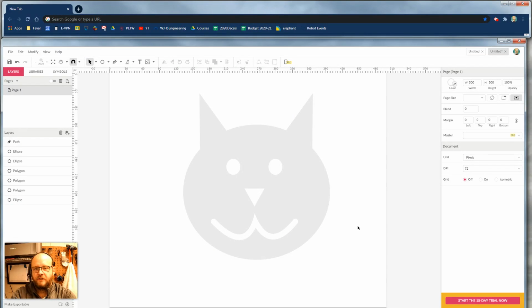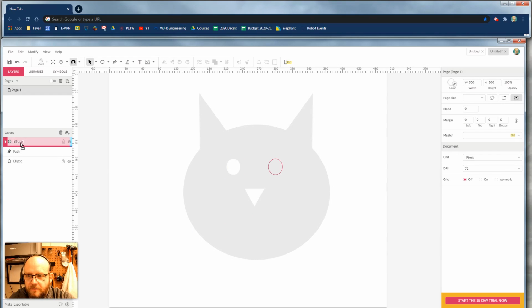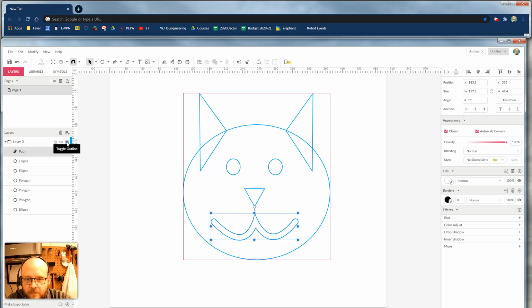So now what I have to do is look at how all these lines interact with each other. So I'm going to create a layer, take all of these, and start dropping them into this layer. The reason I'm doing this is so that I can see how the layers line up in the outline mode. I've dropped them all into this layer, and you notice I'm doing it backwards so that when I open it up, it ends up in the same order. And on this layer, I'm going to look at outlines.